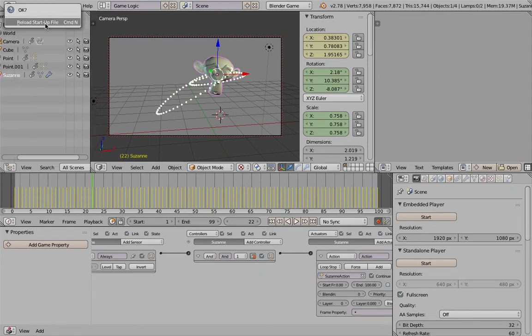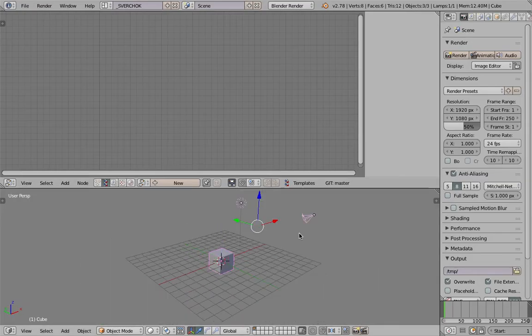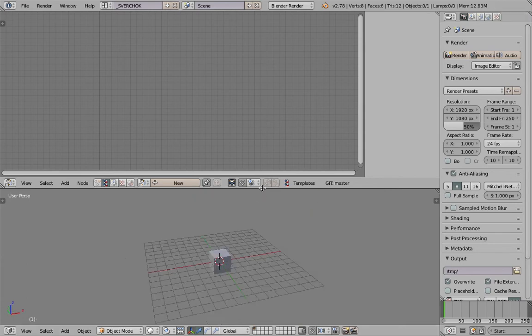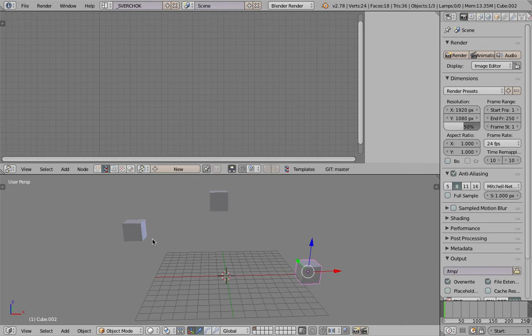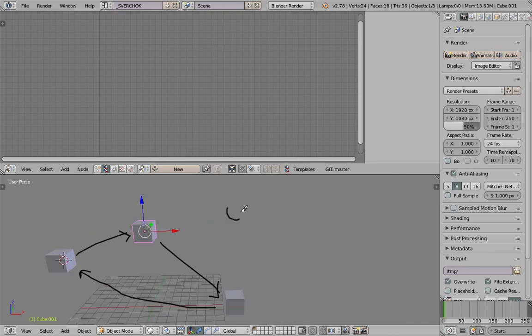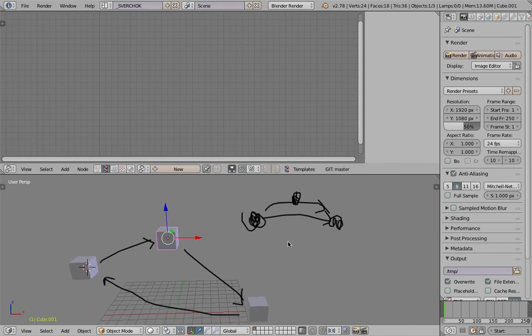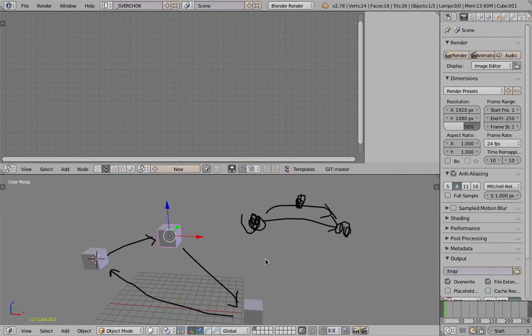I'll start from scratch. First of all, how do we create looping animations? A looping animation, the basic idea, is if you have an object in one position, this is the start position, and then this is the second, and this is the third. At some point, it should go back to the original position, and it shouldn't just snap. If you make the object loop from the second point to the last point, and then suddenly snap back to the original position, that's kind of okay, but that's not a very smooth kind of looping.